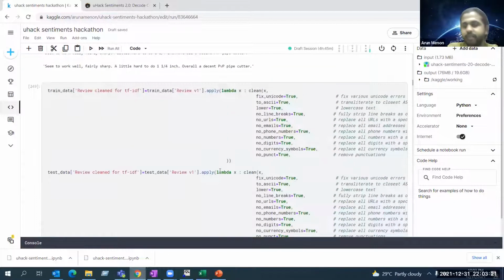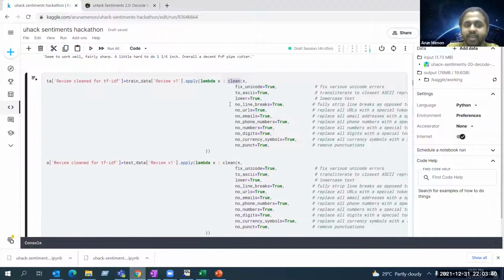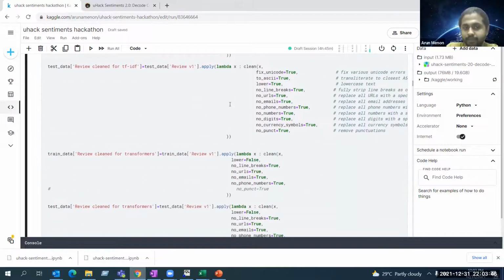Apart from these pre-processing steps, we are also utilizing a function known as clean text. This particular function has a lot of parameters to do cleaning effortlessly. We can just specify certain flags in this list of parameters, which will clean the text for us. We are cleaning the review sentences for TF-IDF and for transformer embeddings.